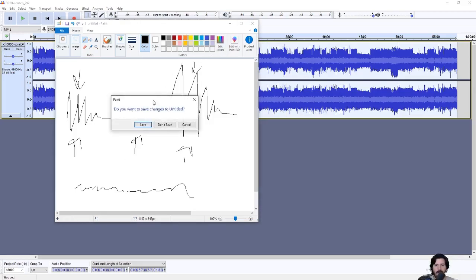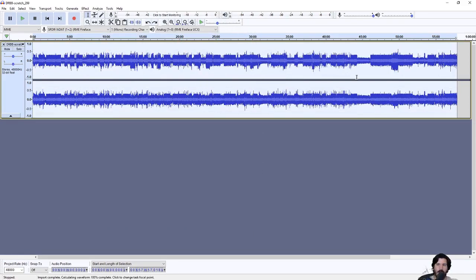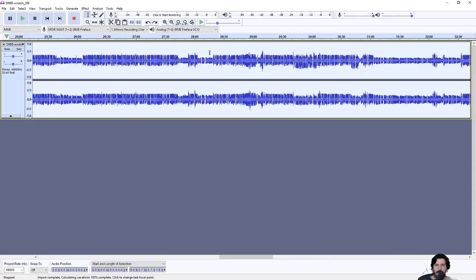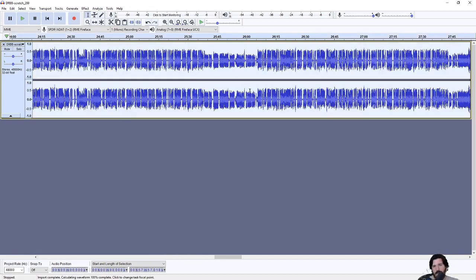So if you look at the difference over here, this is what it was before, and then take a look at the difference. If I zoom in, say the difference between these two areas here, and then if we do that again, you see everything kind of got louder, but the areas that are louder than the inner areas didn't get as loud. You know what I mean? The inner areas kind of got a little bit louder than that. I feel like I'm not doing a good job explaining it.